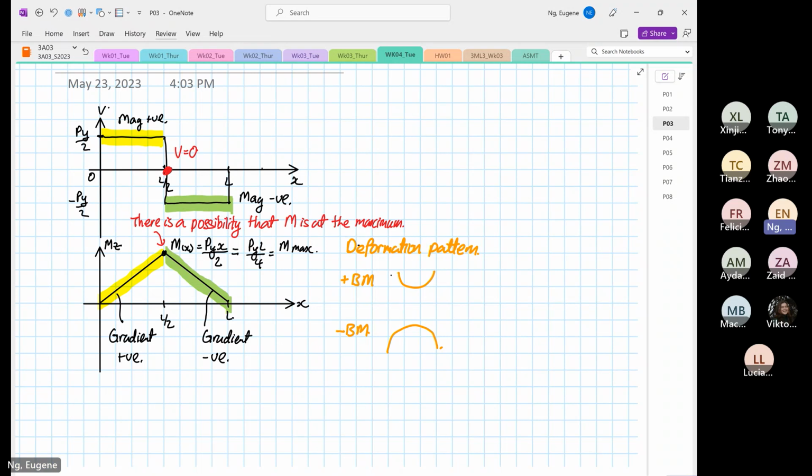Okay. So now I have done a quick recall with all of you regarding the shear force and bending moment diagram, and how to easily get your shear force and bending moment magnitude, and how I show that a simply supported beam can be similar to a cantilever beam. Before I go on to the unsymmetrical bending, we realize that at point C, it's at L over 2, and the structure will fail because the bending moment is at its maximum.